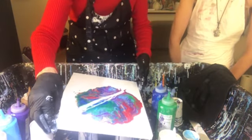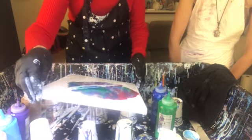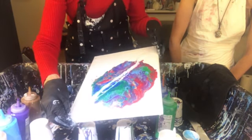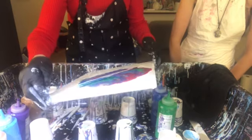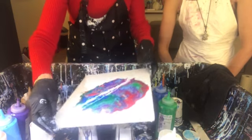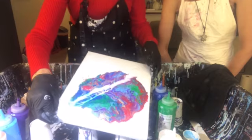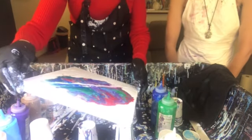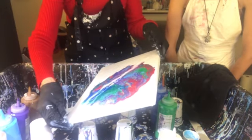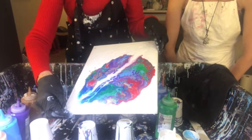Because you're dividing your pour, and in that negative space, you allow something to happen that would never have happened. Oh, wow. That's cool. Isn't that cool? Because it looks like a feather almost. Just being open to possibilities. For a minute I almost saw a peacock. Now I see an eagle. Yes, exactly, at the top. But it's really about trusting your intuition.